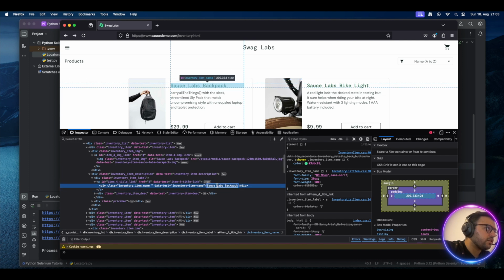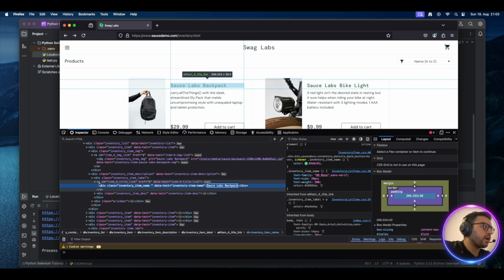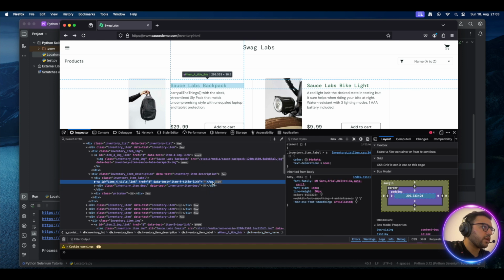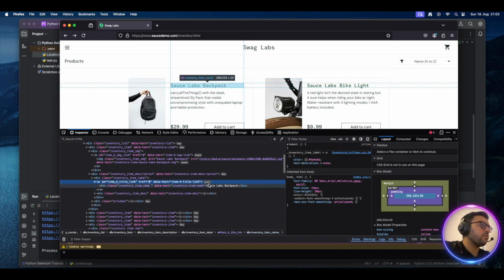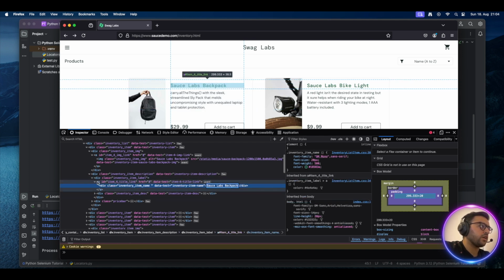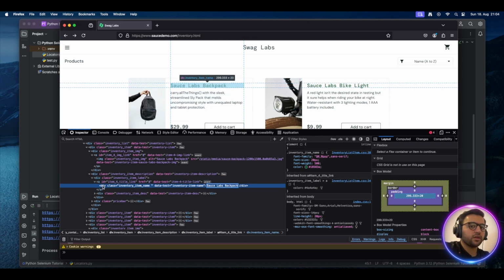The text is between a div tag, so this cannot be used. If anchor tags have text directly between them, you can use them as link text. But if an anchor tag has div tags and other tags between them, you cannot use it as link text.